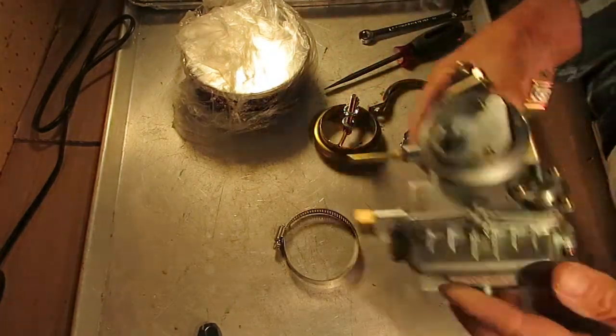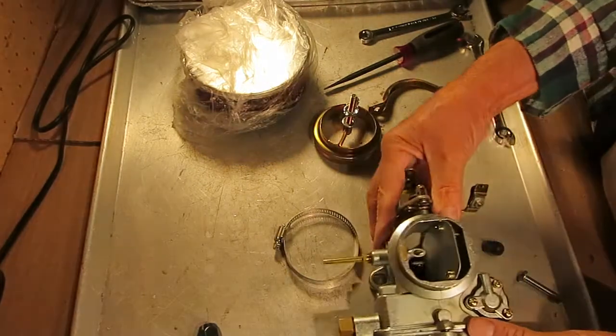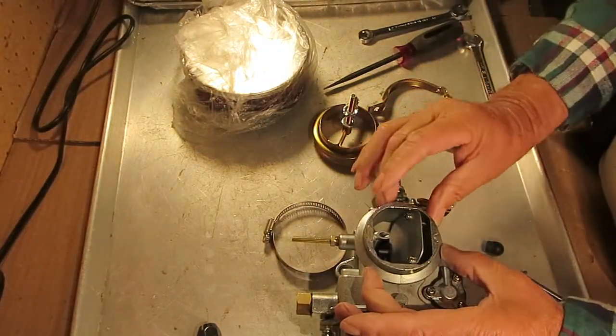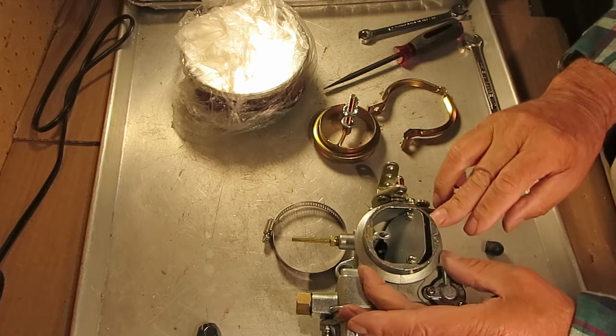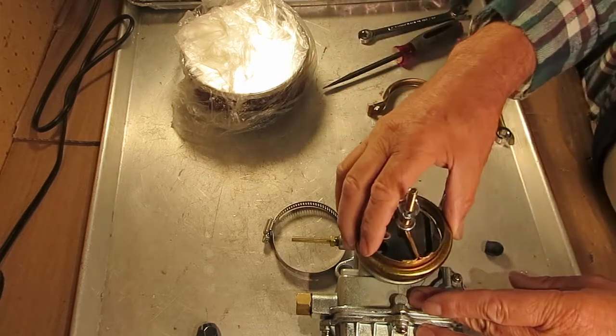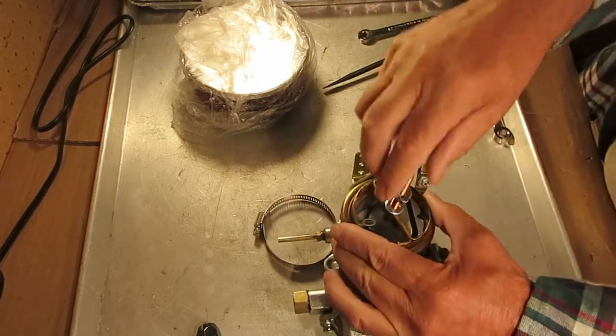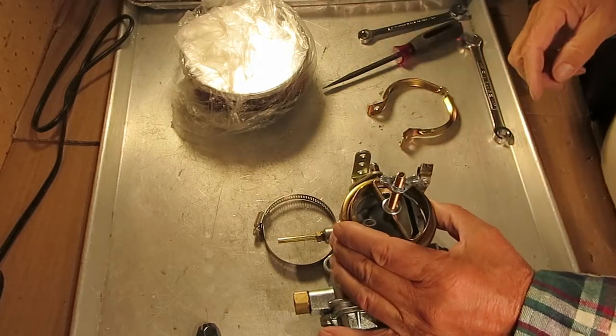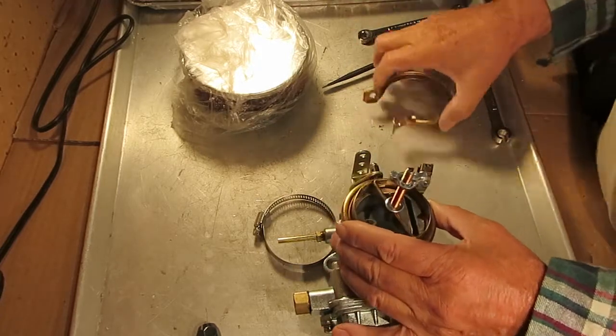These adapters are for our Universal 1904. If you have the type of air cleaner that clamps around this right here, you're good to go. But if you need to change it so that something like this, where your air cleaner screws down with a nut on the top, you may need an adapter — this adapter.